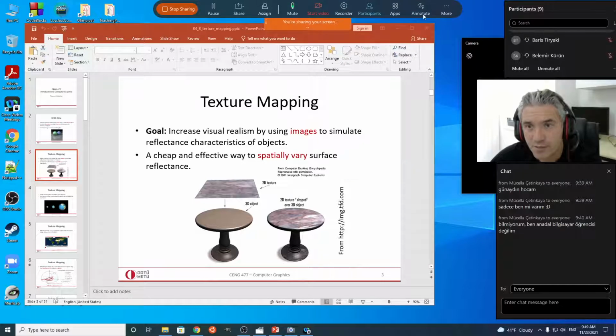We are going to learn more about these MIP maps when we come to OpenGL. These things are supported by OpenGL. OpenGL supports texture mapping, but even in your ray tracing algorithm, you may easily extend your first ray tracing assignment to handle texture mapping. We are going to see how to do that today.